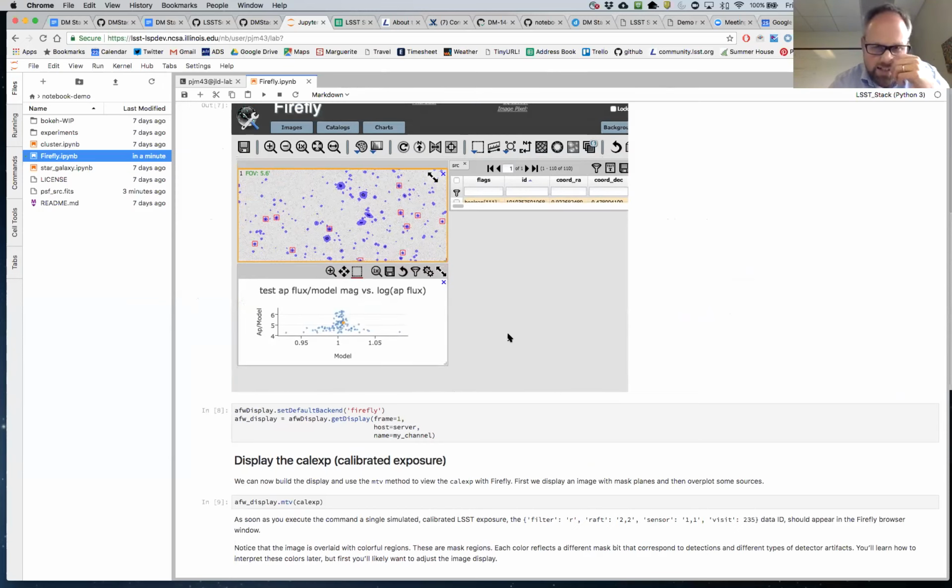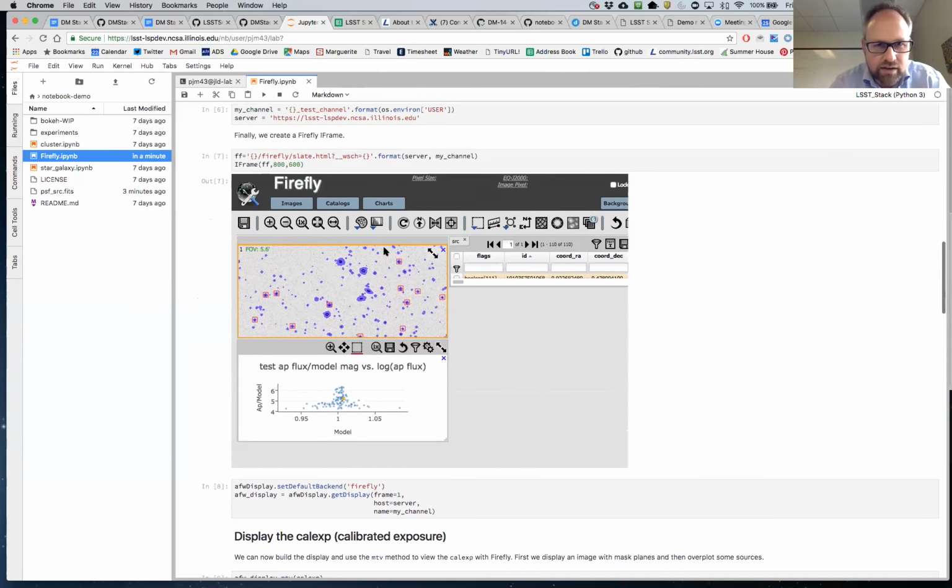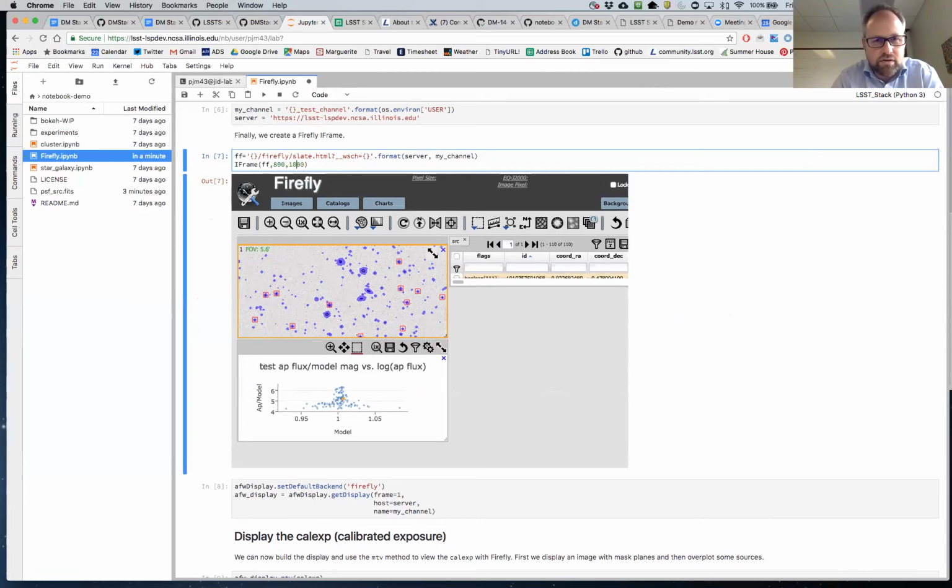Now, can I change the size of the Firefly client? If I just do this, will it break all the things I've got in it? Let's try it. So I'm going to make it long and thin to give more space for plots. Oops.